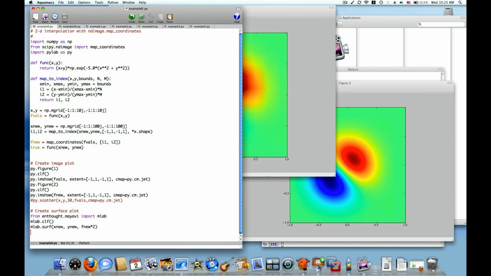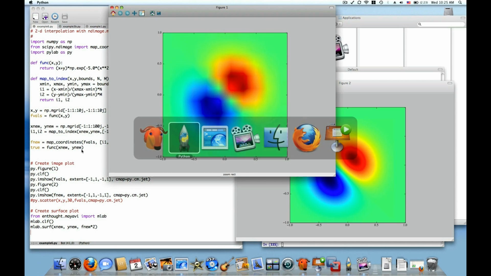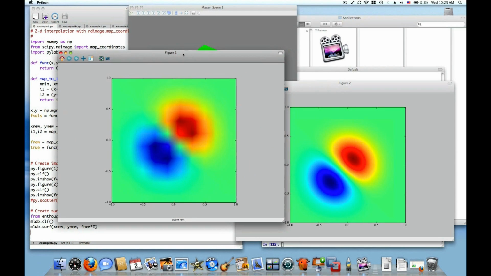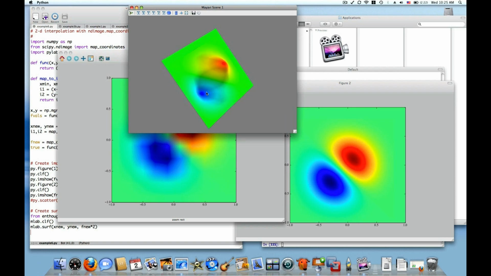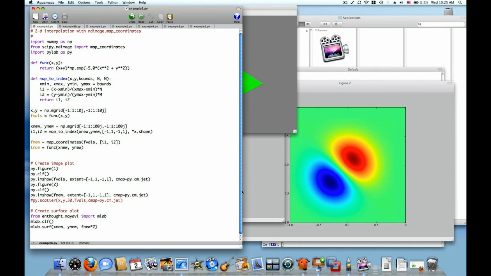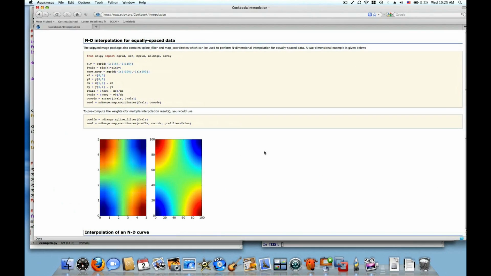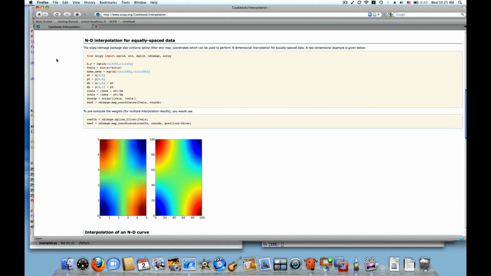And finally, we can see this Mayavi plot that's also come up. You can see there's a little bit of a hiccup in these data, basically on the boundary. It looks like between where the index 9 went to the index 10, sort of the extrapolation portion. But other than that, it's a nice looking plot, and it lets you see just a little bit of the power of the surf function in enthought.mayavi.mlab.